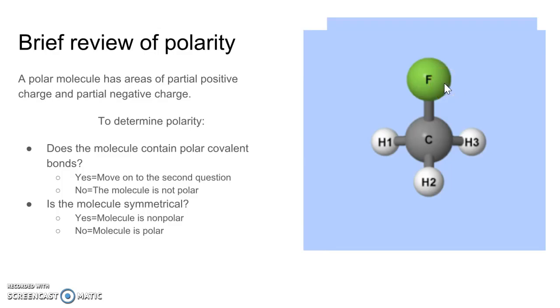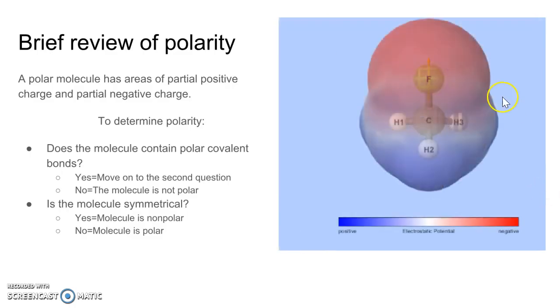Is this symmetrical? I would say no. Not symmetrical unless we're talking about this plane. All the other planes, it's not going to work. Not symmetrical. Let's take a look. Definitely got an area of negative charge and some area of positive charge as well. All right, so this is definitely a polar molecule.